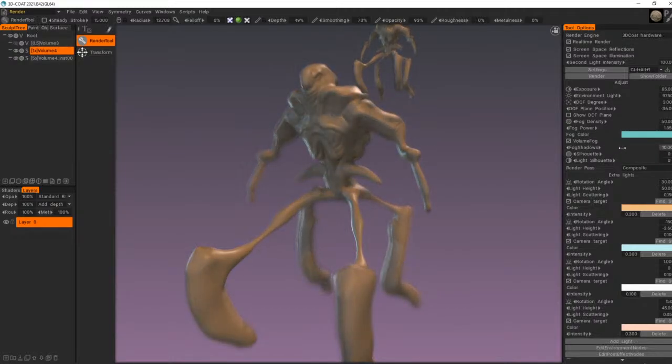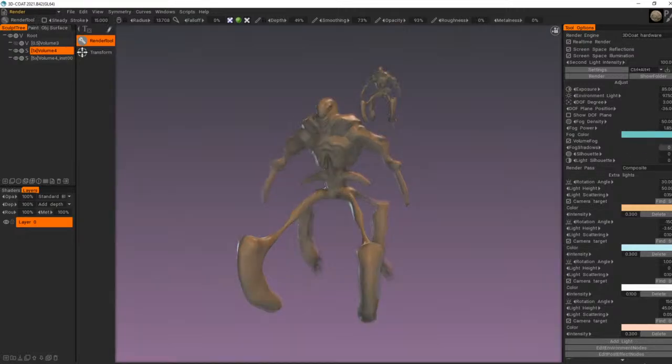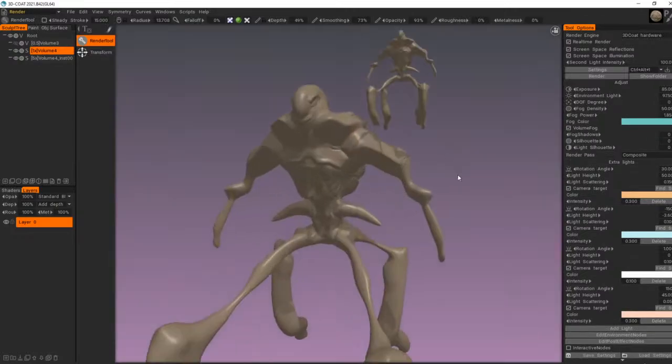Turn that down. I think that was one of the issues there. Anyways, yeah, so just checking this out, seeing what it looks like with rendering. Let's get rid of the depth of field.